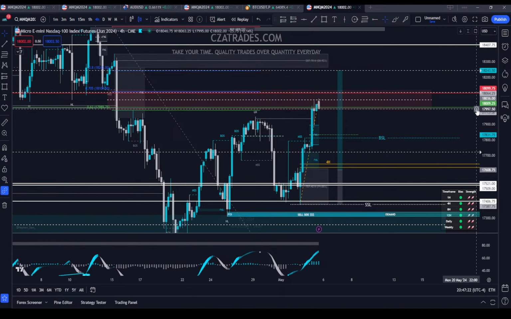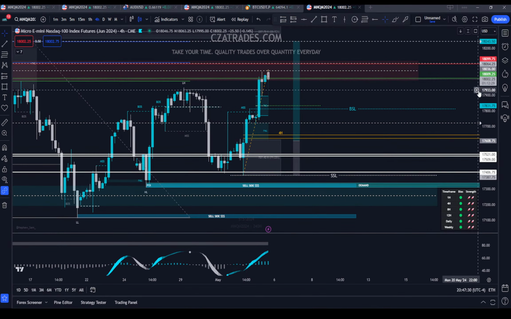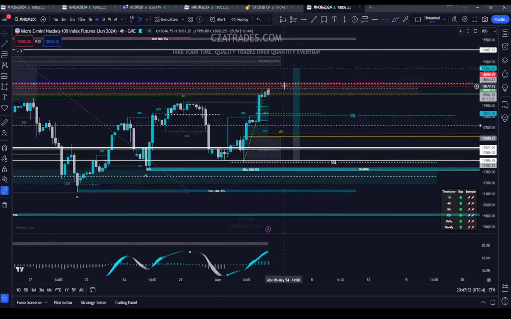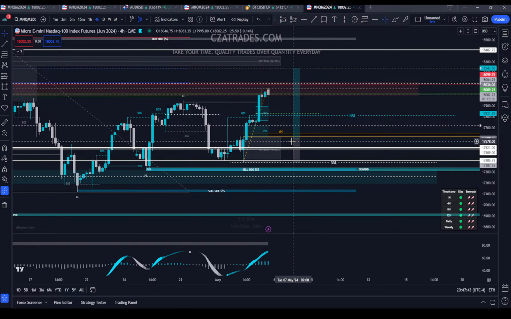4-hour fair value gap is what we're looking at right now. Over here, this is going to be my take profit. I'm not expecting price action to break through this. I'm expecting price action to play within this range over here. We're going to tap into this, which we already did. I'm expecting a pullback to this fair value gap, which is more than reasonable. I'm not expecting too much. And then probably tap into this 4-hour.